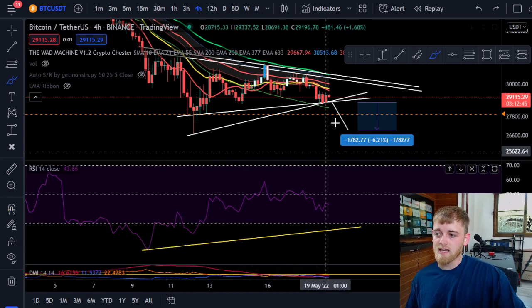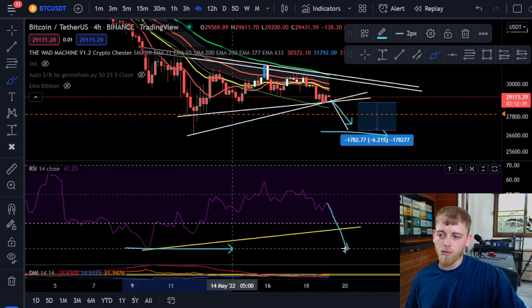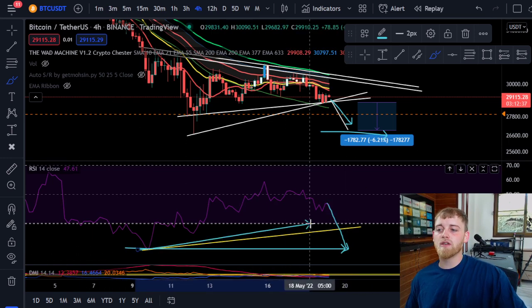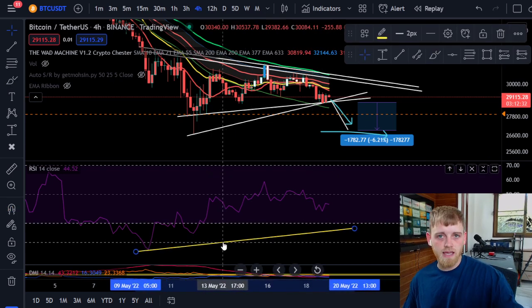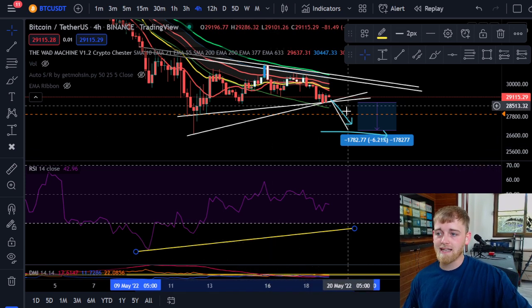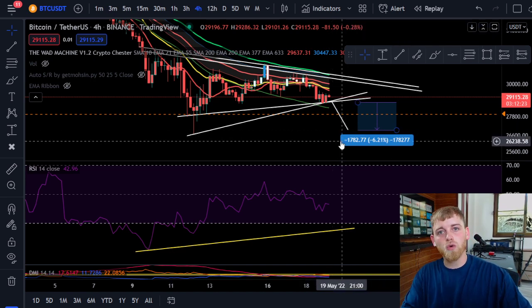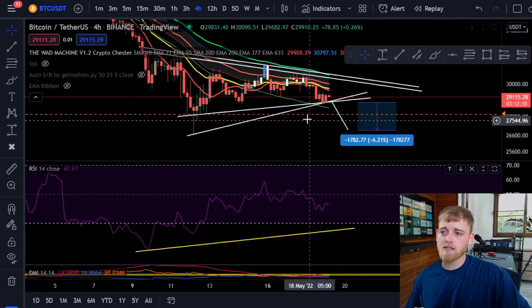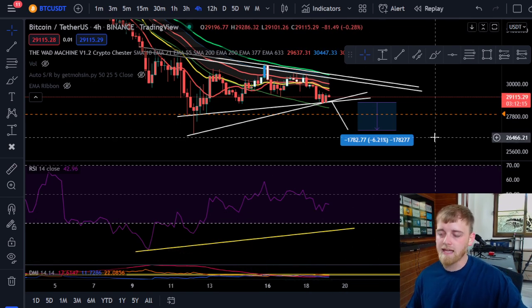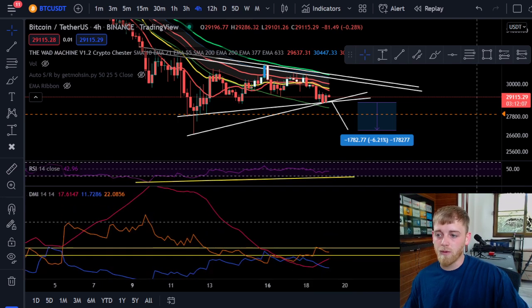Now, let's just take a second. If we do dump down to these areas, if we don't dump really, really rapidly and we don't break this low here on the RSI, we will have another big bullish divergence. As you can see here, guys, there will be another big bullish divergence, and that indicates a very big bounce point for Bitcoin, right? Especially coming through on the longer term time frames, I'm pretty sure we're going to get to that oversold sort of area here on the RSI as well. So there's a couple of things to really be watching out for there, guys. If we do start dumping rapidly, don't panic, chill out. It's not going to go to zero. We will bounce at some point. If there is a bullish divergence being created there, then yeah, we probably will have a bounce coming through.